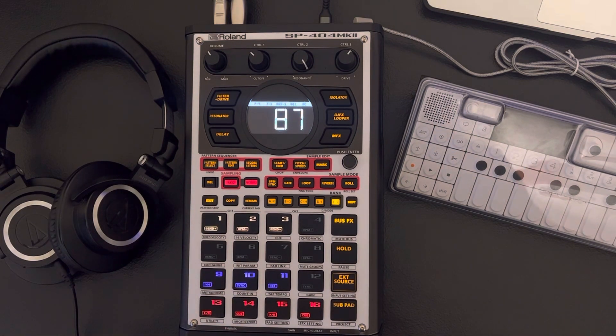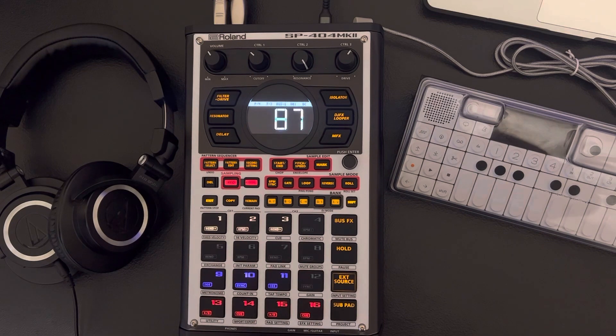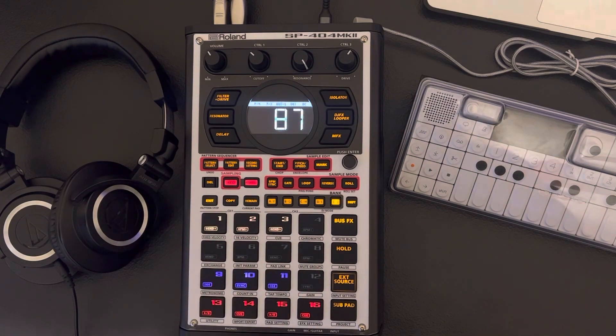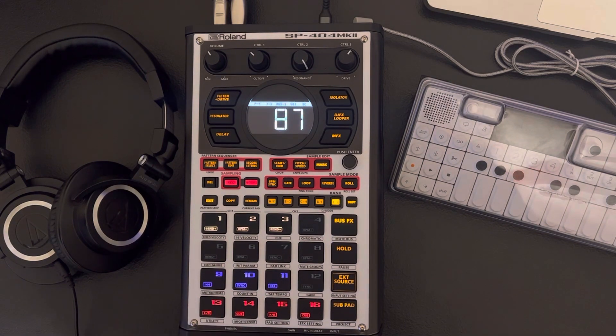Anyway, that's my only gripe — this is about a less-than-five-minute video. I just wanted to say you cannot use a count-in on resample. If there is a way and you have this machine and you know it, please put it in the comments. That resample does not have a count-in. All right, that's it for this video — I'm out.